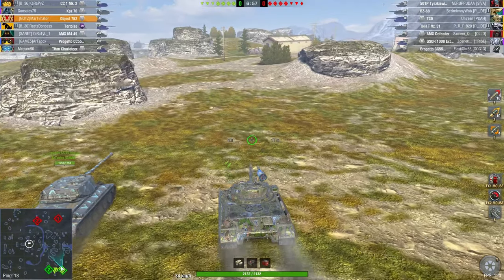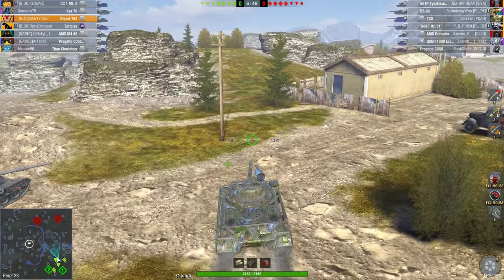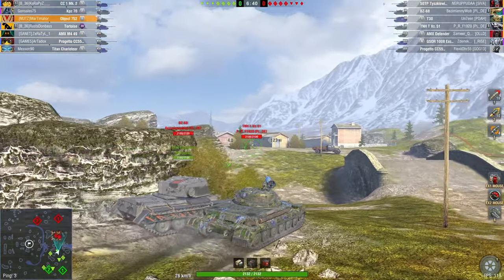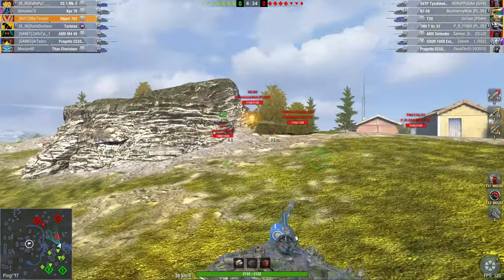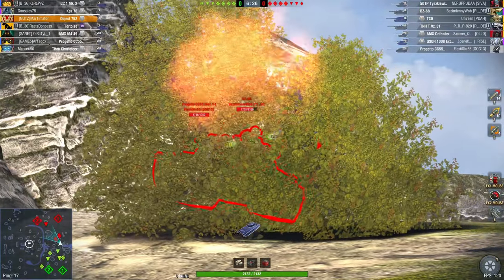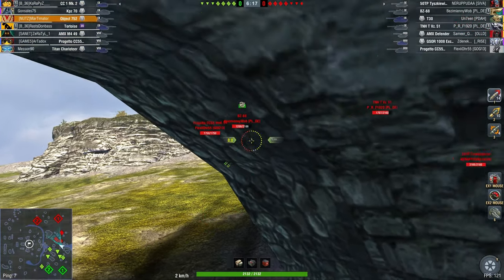Game number two in the 752 — it is a tier 9 battle once again, which is very lovely. This is one of the very unique maps where going to the heavy side is actually a good thing, so we're going to do that properly. I'm going to take map control right off the beginning. I have 8 degrees of gun depression, which means I have enough to fight this hill. I'll peek up, take out these guys, push them into the corner, and get control. I'm going to pull back now for the reload — that's one of the advantages you have with an autoloader.